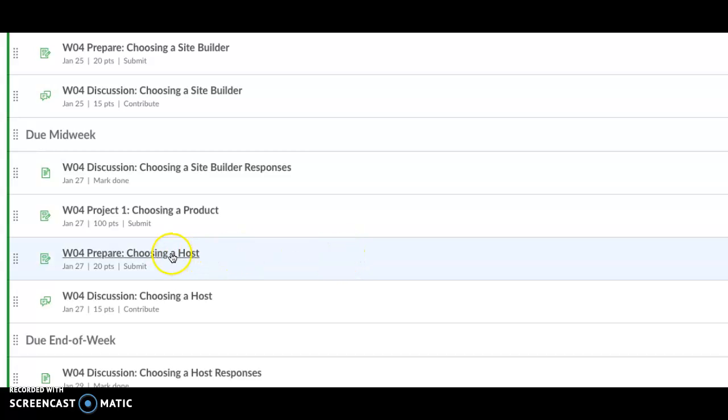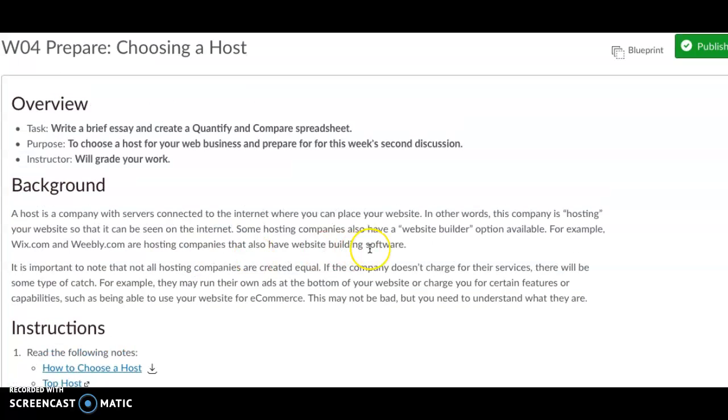We'll jump into choosing a host here, as it's going to be pretty similar, but the host doesn't have these 3 neat categories. I find that a lot of hosting companies are pretty much the same in the products they offer. I haven't had a lot of variation in my experience. Maybe some with customer service, and then certainly the perks they'll offer. Some will offer Google Ads credit, or various different perks if you go with that hosting company.